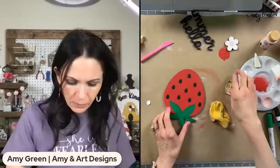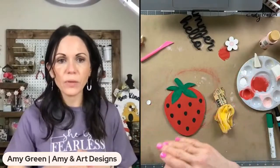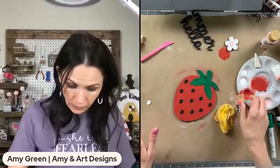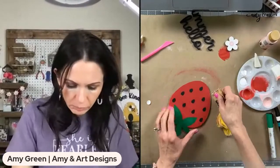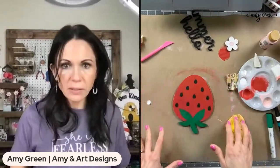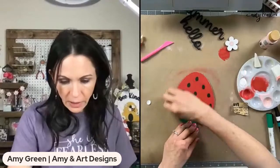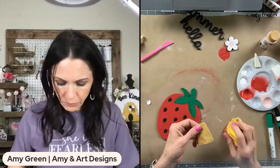Okay. I know for these kinds of projects, I really think that the sanding takes it from mediocre to excellent. And I know it's an extra step, and I know if you're not used to using sandpaper or you only want to use a sanding block, which I don't suggest at all, because ugh. But it smooths out the wood. You can distress it a little bit if you want to give it some personality. And it just puts a nice finish on your project. If you don't sand it, when you paint the wood, it can be a little rough.